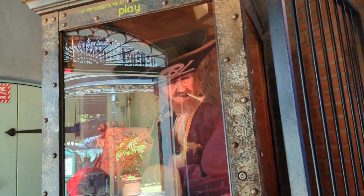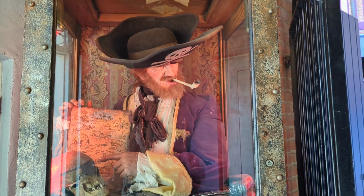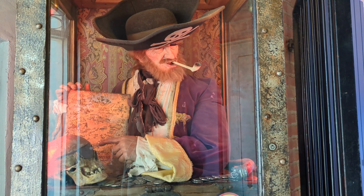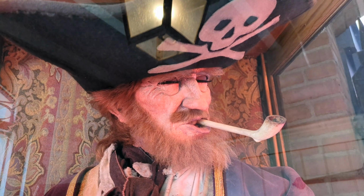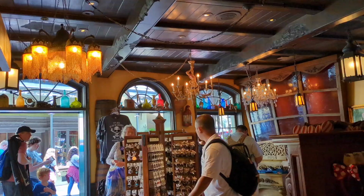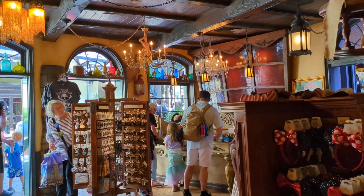But originally this whole area would have been a pirate-themed arcade with pirate games galore. So yeah, Fortune Red is the only remnant, the only thing that made it from the arcade concept into this area. He's still here. He's been here for years. You can get your fortune read for just 25 cents. I do not have a quarter on me, so my fortune will remain a mystery. But nonetheless, you can visit Fortune Red if you're here. And there's still some Pirates merch, always as an option.